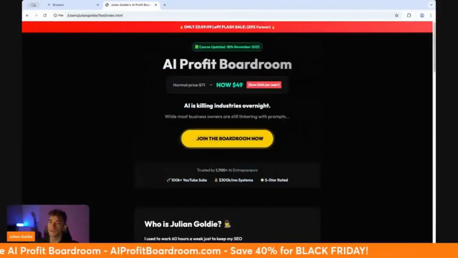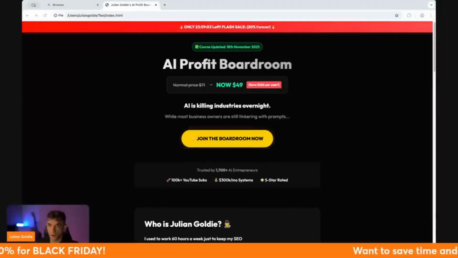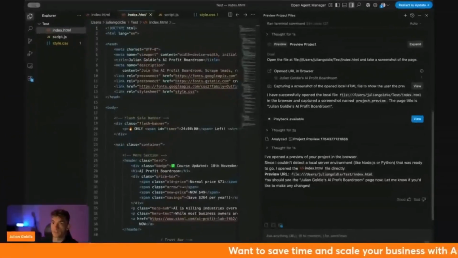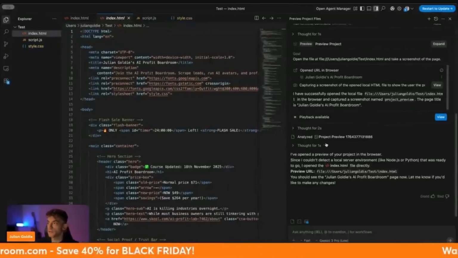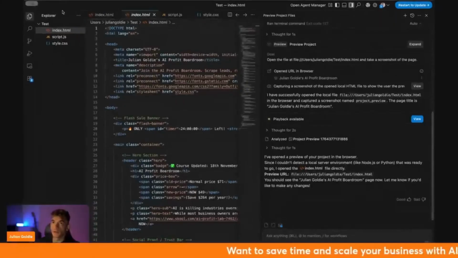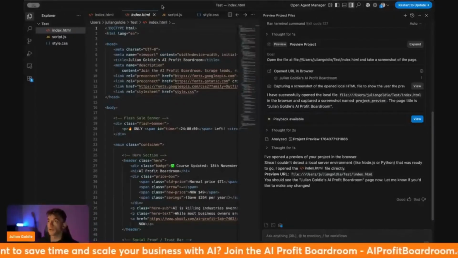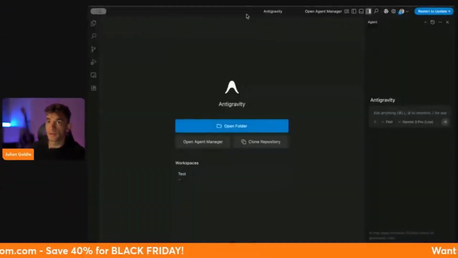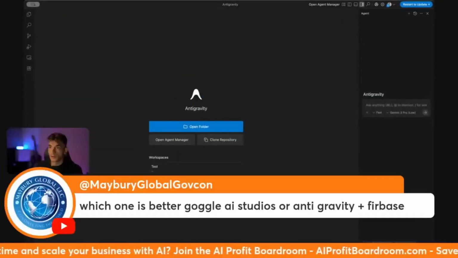Just make sure that you're using the Gemini Pro API when you're building this stuff. If we go back to anti-gravity here, let me share what I'm talking about. You can see the full page, what it looks like. So this is anti-gravity. And if you wanted to start a new project, all you do is go to new window. We can close the original window like this, open up anti-gravity as you can see. And then if you want to build a new page from scratch, so for example, maybe you were saying, okay, which one is better, Google AI Studio or anti-gravity?